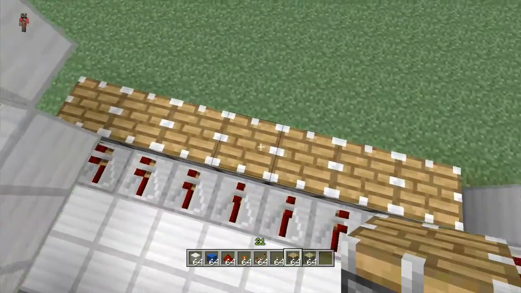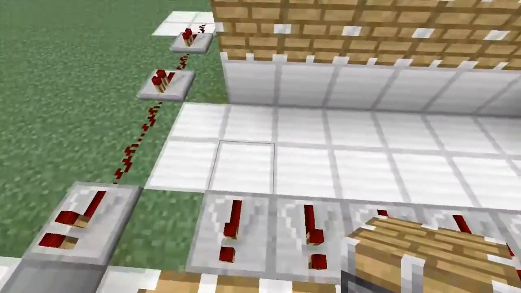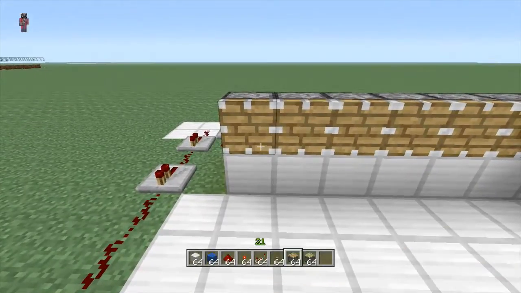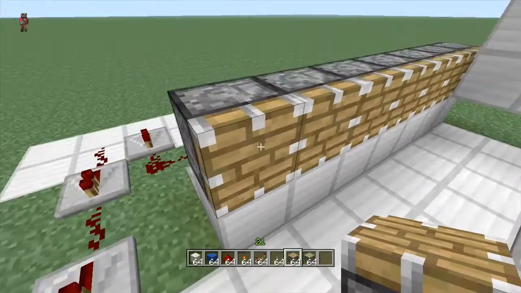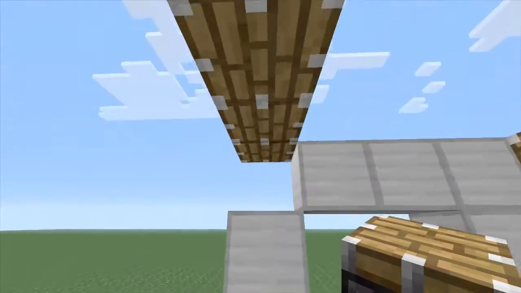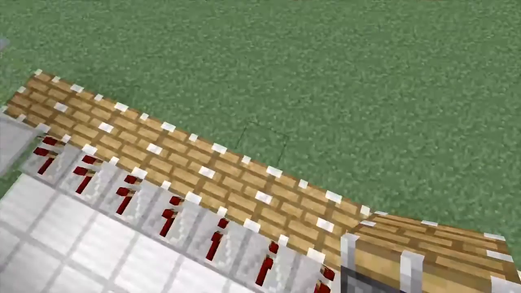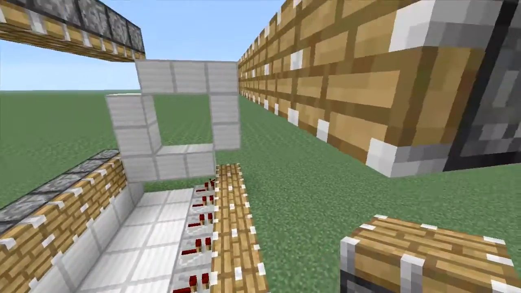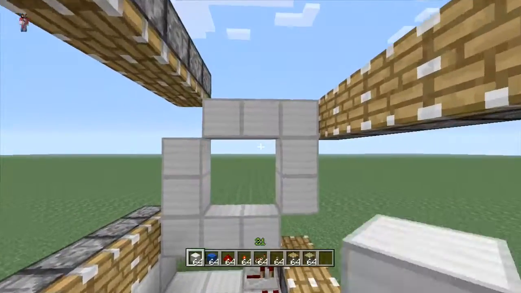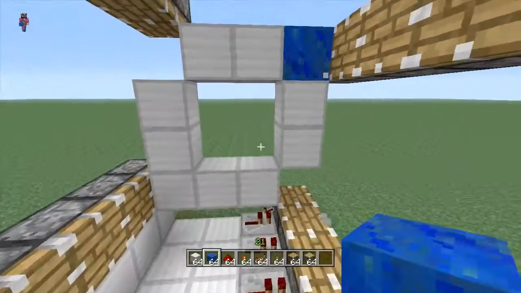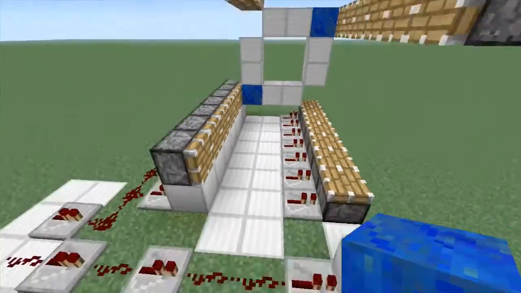I'm going to put normal pistons facing up and then repeaters behind each. We're going to skip 3 blocks, go 1 block high, and then normal pistons facing towards you. And then right above these ones, we're going to go up 3, 4, and then latch on some more normal pistons facing down. From this one, we're going to go up 3 high, 1 out, and then pistons coming out. You've done it right if these corners are touching the pistons.